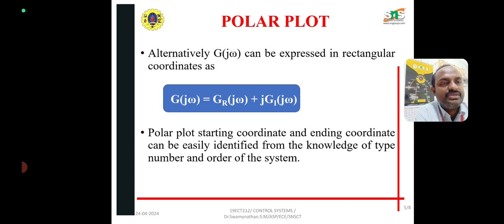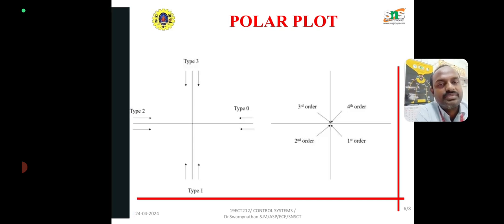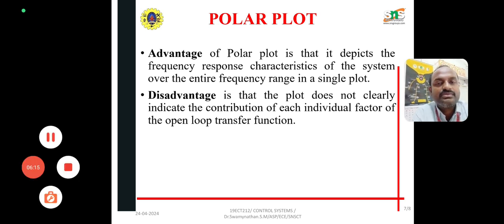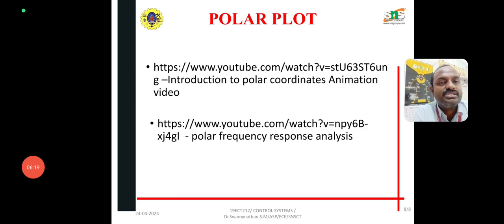Here the same thing for s equals j omega is also represented, for the different types of systems, the first order, second order and third order systems, the same as for the Bode plot as well as the polar plot. In the polar plot we need to mention the radial lines and the concentric circles. That is the important point we need to maintain for the magnitude as well as the phase angle. These are all the important concepts in the polar plot.